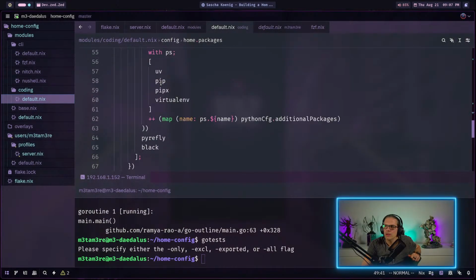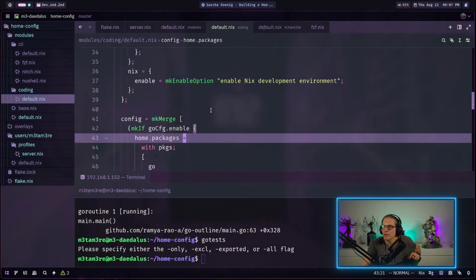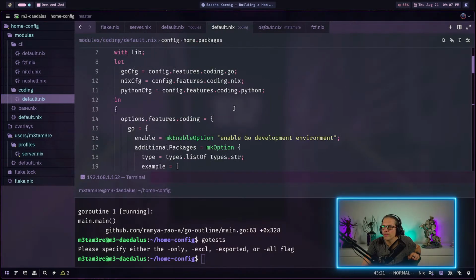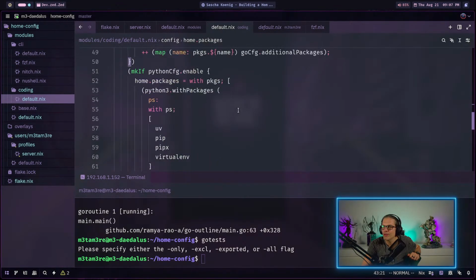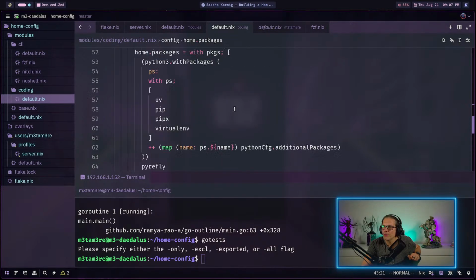I hope this is not too boring, because just debugging stuff like this is not the most interesting stuff here.